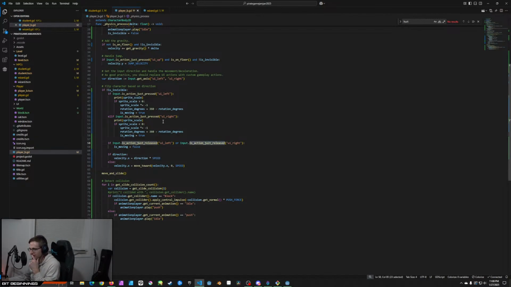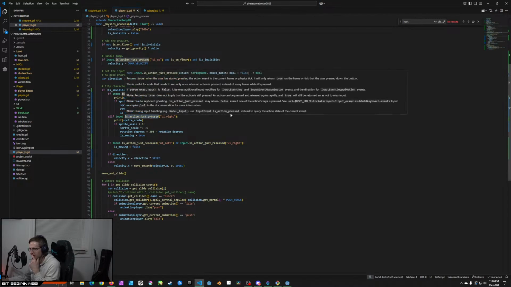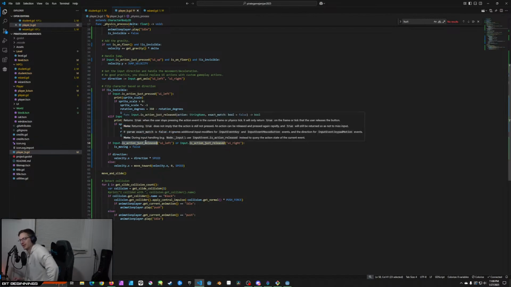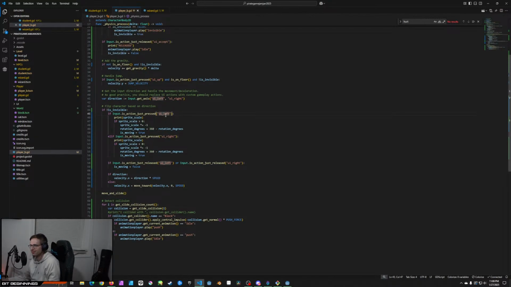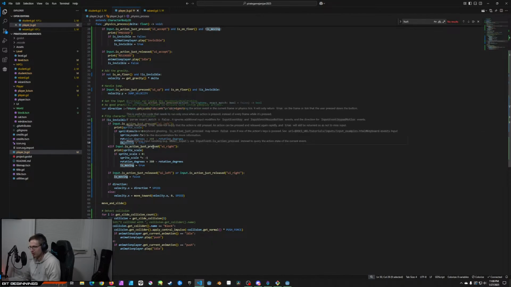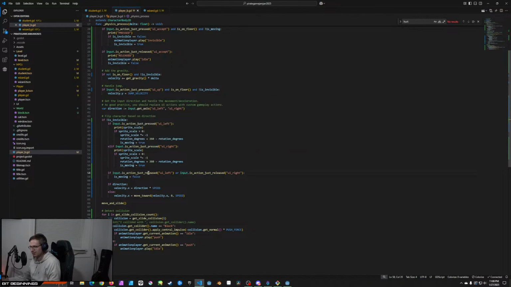So it's not going to be just release, because if we just press and we hold it, but yeah, that should work though, right? Because this will set is moving to true when it's just pressed. And we haven't gotten a release of these, so it shouldn't set it back to false.